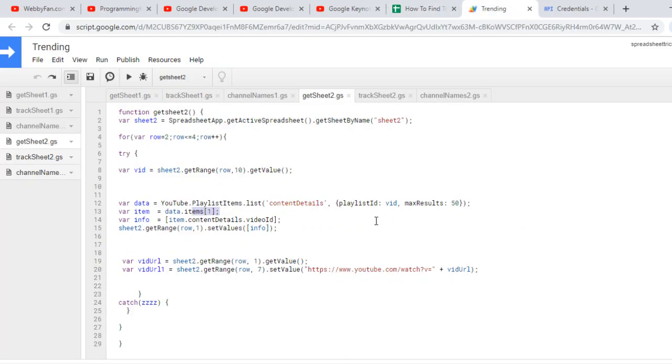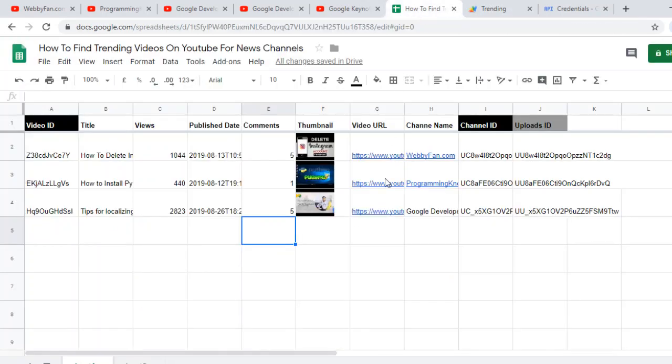on the script that does not stop the script from running, regardless of whether there's an error or a channel has been terminated or whatever. But once a channel has been terminated, you will not get the thumbnail. The thumbnail will be blank. That's one indication that the channel has been terminated or that particular video has been deleted.